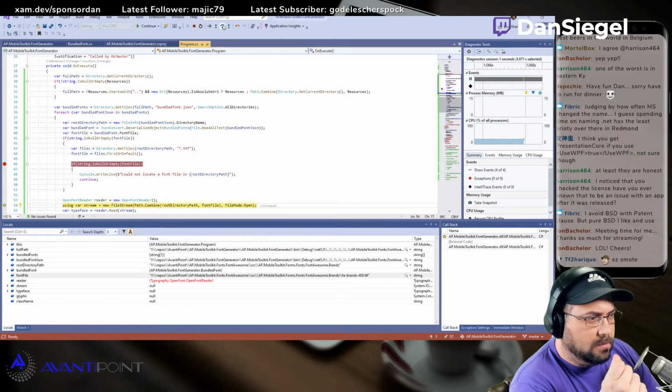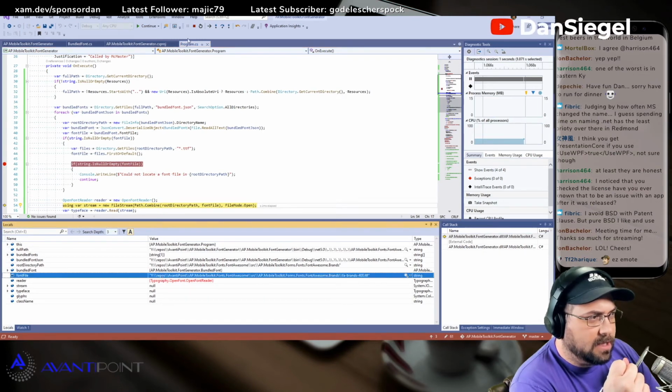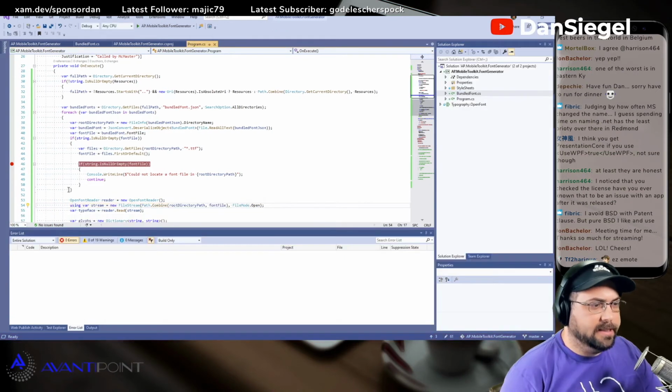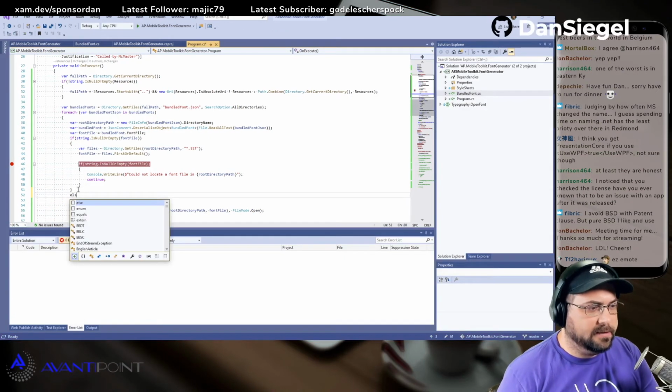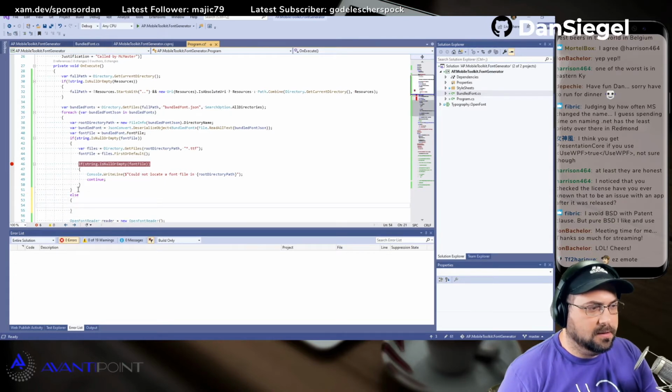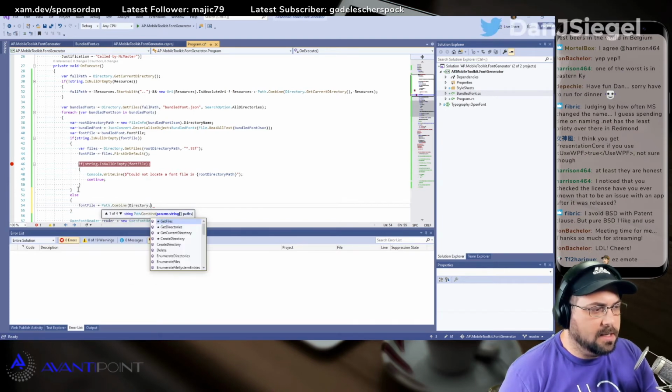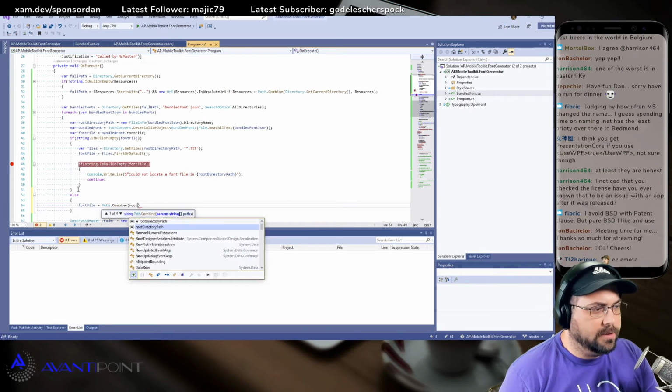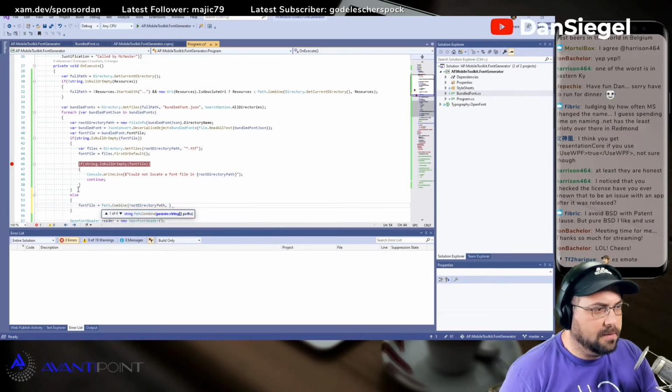Oh. So that gave me a complete path, so I definitely do not want to combine that because that would be bad. Alright, so what I want to do is I want to say else font file equals Path.Combine root directory path, font file.